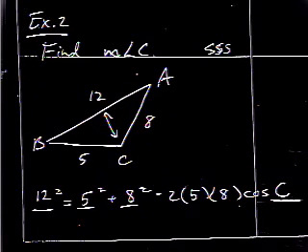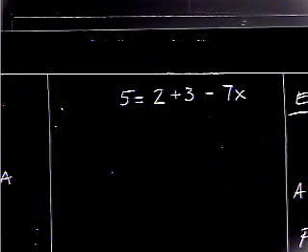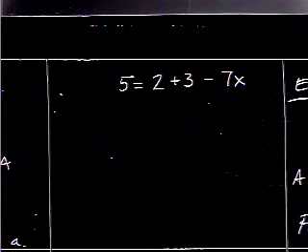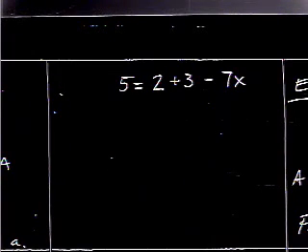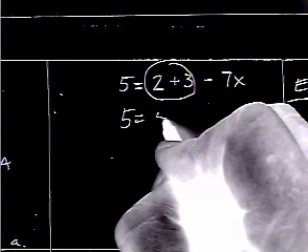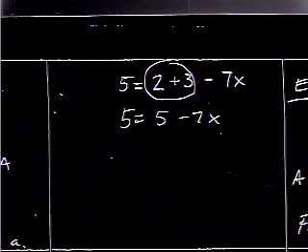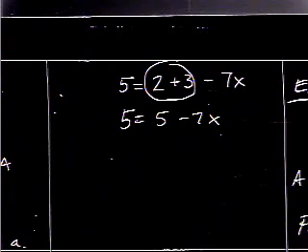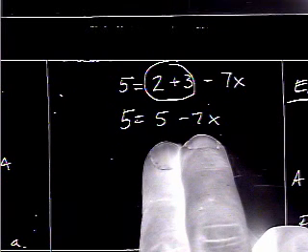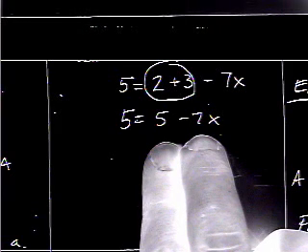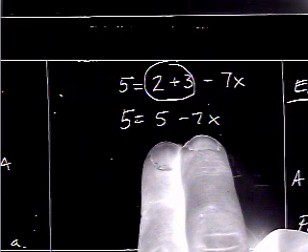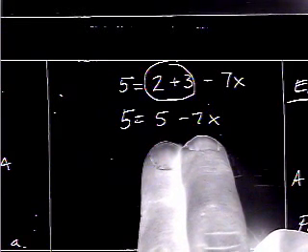Now, before we finish this question, I want to do a simpler question to remind you so you don't make a common mistake. Take a look at something as simple as this. Now, what are you going to do to solve that? Well, the first thing we do is combine the 2 and the 3, right? Is there anything in your mind that would make you take 5 minus 7 right now? I hope not. But there are lots of kids who will do this, and it's a critical mistake.